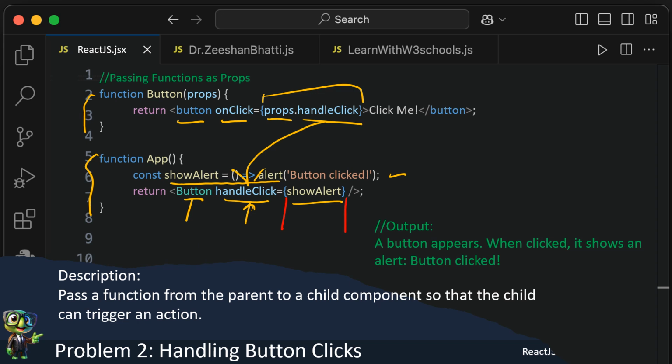That's why we again are using these curly brackets here. Do note this thing. Every time we use these curly brackets, they basically represent an expression, meaning something is going to be evaluated in the form of JavaScript. Because this is a function, we use these curly brackets so the function is evaluated. This is basically passing the function using props. So using props, you can not only pass the data, but the function as well. Here we have created another function component, and we have passed that function here when we call the button component. So the button component now, instead of a value, has a function.